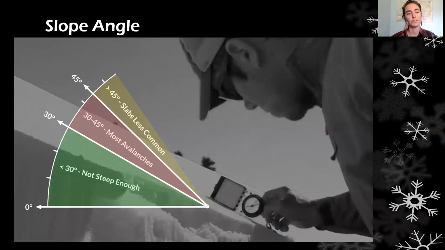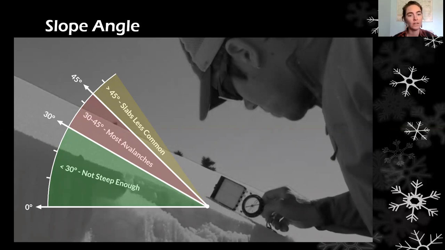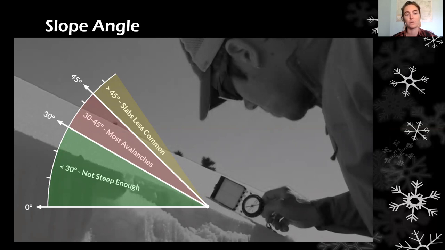Slope angle is big. The majority of avalanches occur in 30 to 45 degree terrain. Below 30 degrees it's just not steep enough to get the snow moving — you can have an unstable snowpack in lower angle terrain, but if you're not connected to steeper terrain, you're not going to see avalanches very frequently. We don't see avalanches as frequently above 45 degrees because you tend to see a lot of loose avalanches in steeper terrain and slabs are less likely to build up. But if you're in 45-degree terrain, you have to pass back through the avalanche terrain zone to get back to flat. If we're in terrain above 30 degrees, we're exposing ourselves to avalanche terrain.